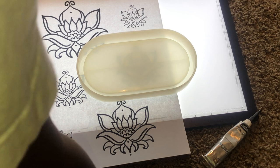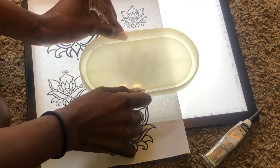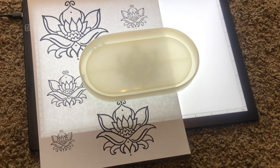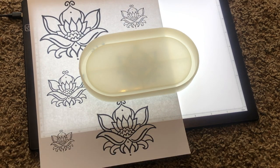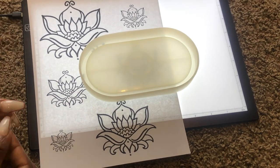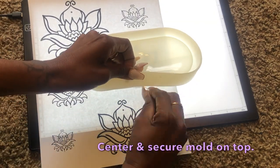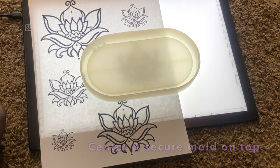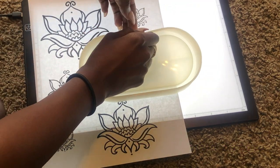for me to see the design through the mold, which I placed on top of the paper as you see here. So I'm going to make sure I have it straight and exactly where I want it. And then once it's where I want it, I'm going to use this double-sided tape just to help secure this in place while I am drawing this design directly onto the mold.